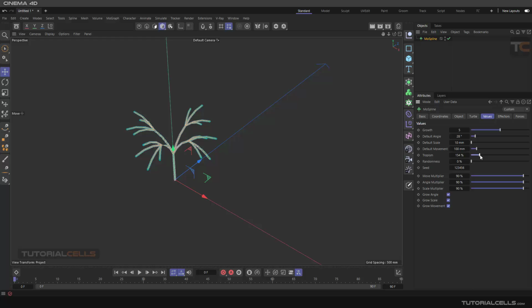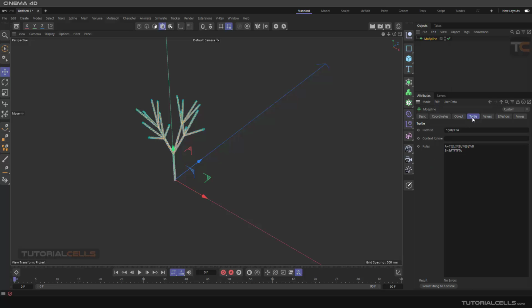The trapezium is something like this. You can change your branching. These options are for branching, like a tree. Trapezium: you can add randomness to your position. The move multiplier in this turtle, as you can see, we have very complex rules here. A, B. In the rules, we have a B, and then B is this formula.